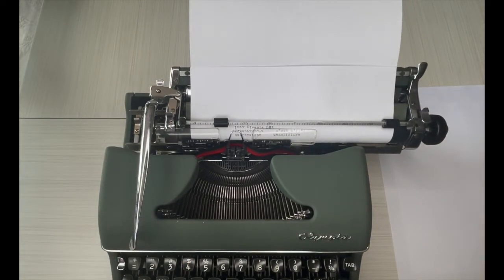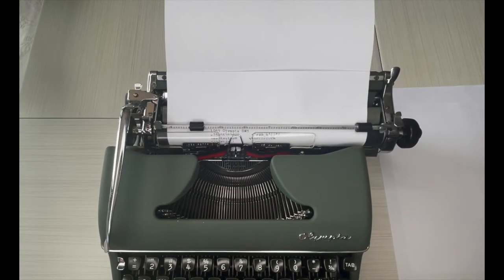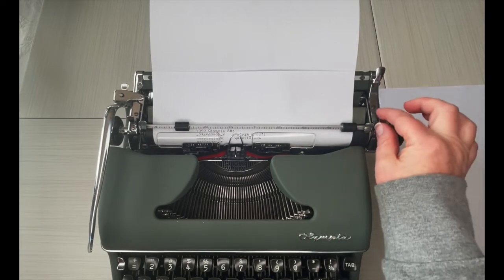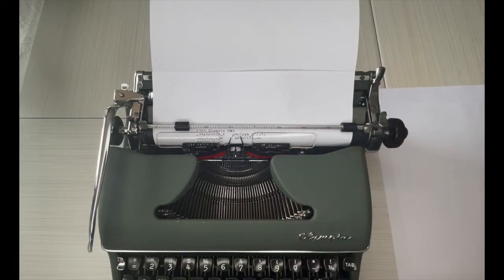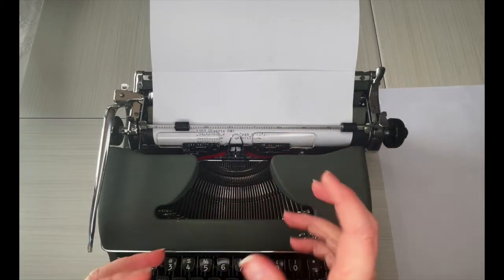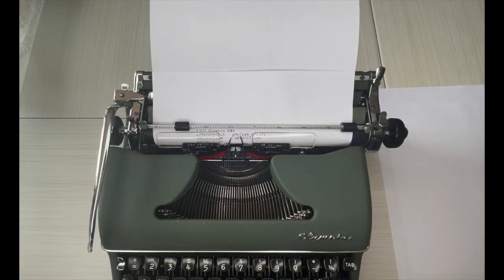People love Olympias because they are pretty smooth to type on and they're a good working machine. I think I already showed you the one quirk with the carriage. You'll also notice the type font — it's a little uneven. It's still readable, but it is a little uneven. We tried adjusting, and as far as Rob was able to do, this is as good as he's going to get.